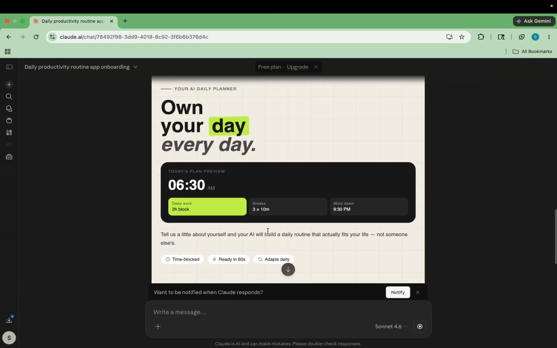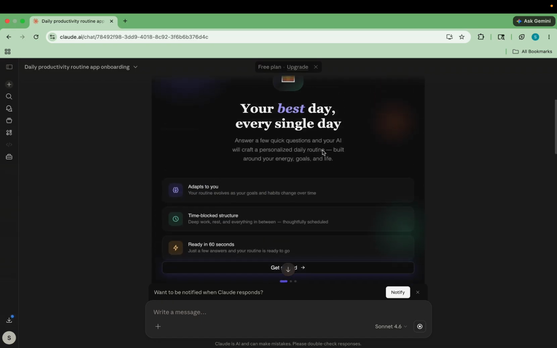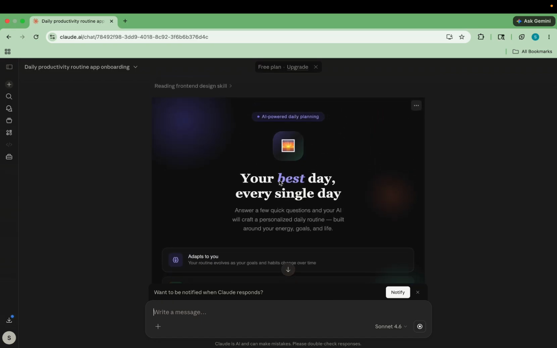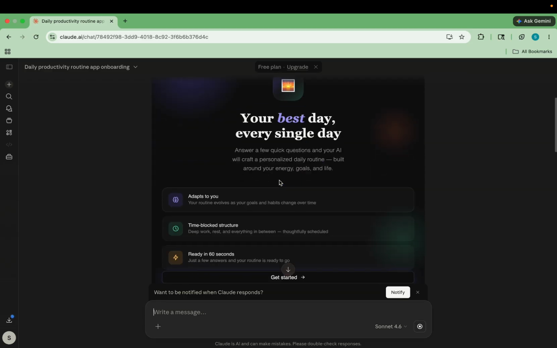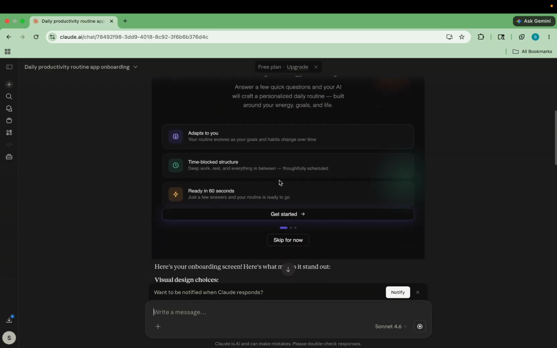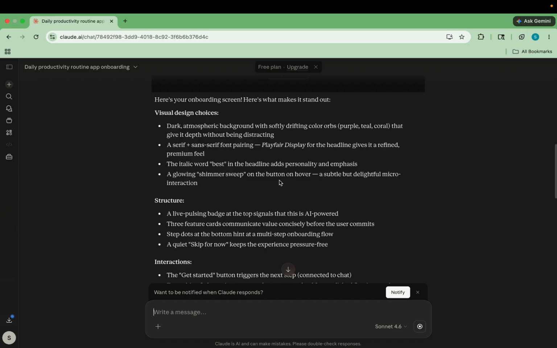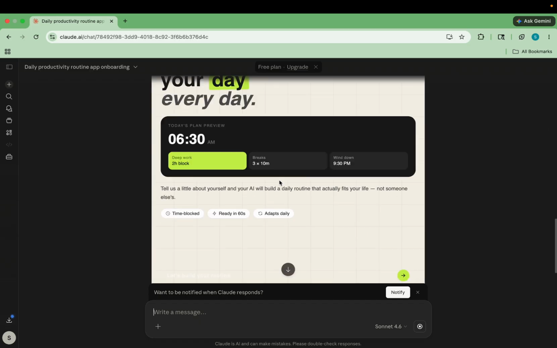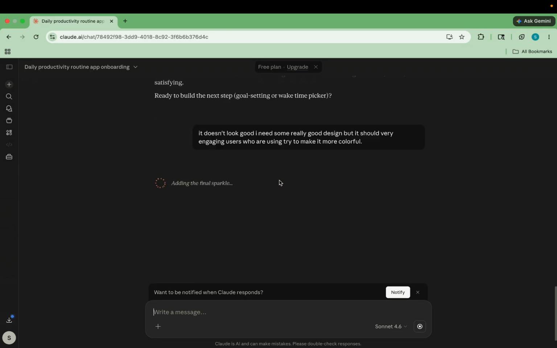Does Claude have a single design only? Can they be perfect in the dark theme only? That's a big question, because if they are only best in the dark theme, like designing and all, then it's not really best to use Claude. Okay, but let's see what result we get.